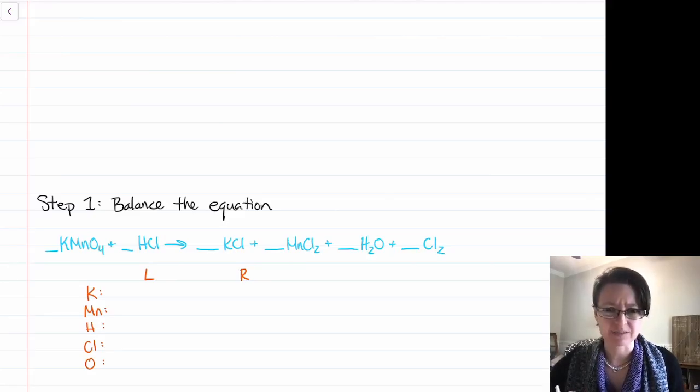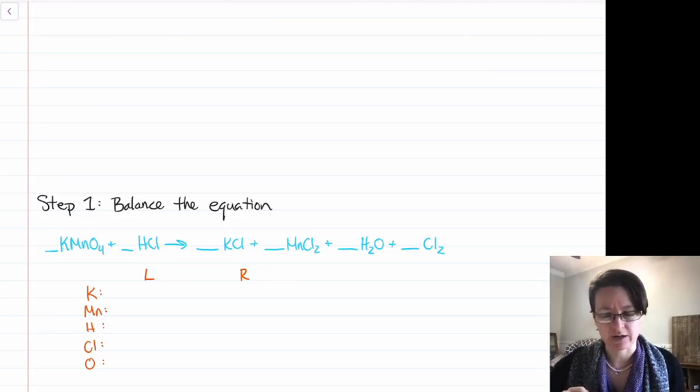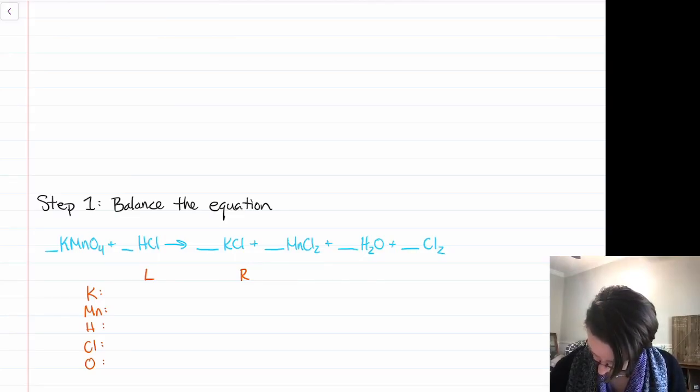I would say this reaction, especially because there's so many chlorines, is a great time to try and practice the algebra method, but I'm going to walk through this one using more of a guess and check approach. So when we're balancing equations, I like to start making a table of all the different elements that I have, and before I balance it, making a list for myself of what elements there are and how many I have of each element. So I'm going to start off with my chlorines, is the tricky one. I've got on my right hand side 1, 2, 3, 4, 5 chlorines. And as for my oxygens, I've got 4 and 1.